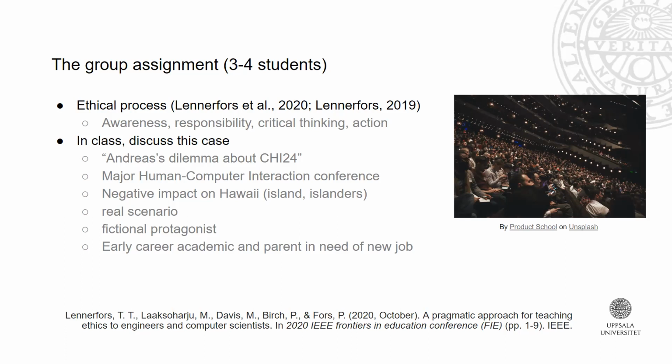So we talk about Andreas, and this is a traditionally coded male name because we talk about equal opportunities later in the course, and we talk about how they might have been seeing this case differently based on that. But for now, for the students, Andreas is just an early career academic, and he's also a parent, and he's going to be out of a job soon. So going to CHI is a fantastic opportunity to network, try to find a new job and such. And CHI, again, is a very prestigious venue. So if you get a paper there, it's really good for your CV as well.